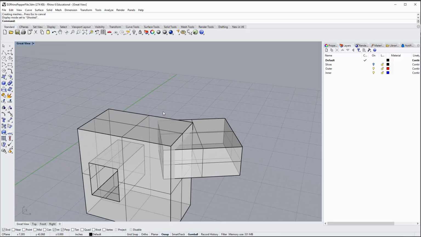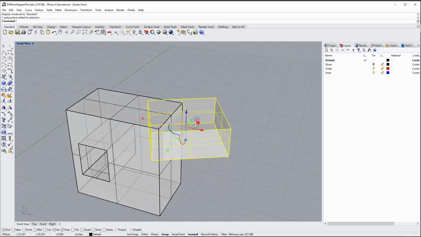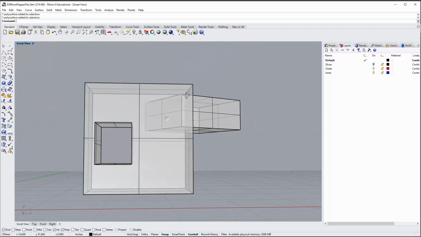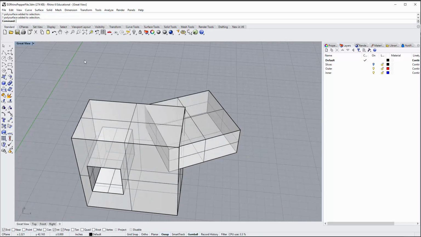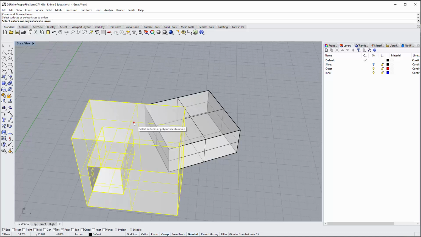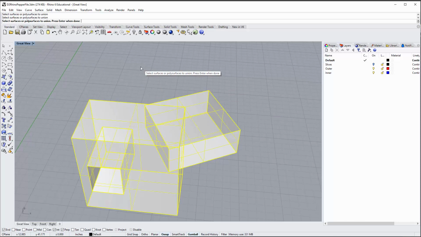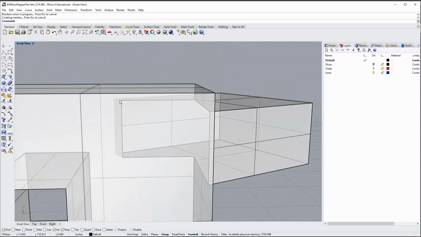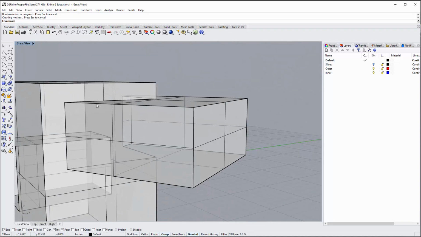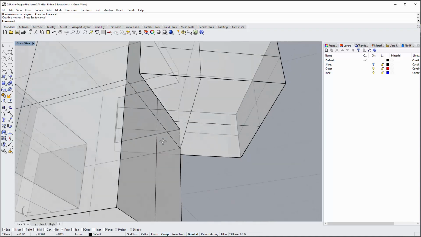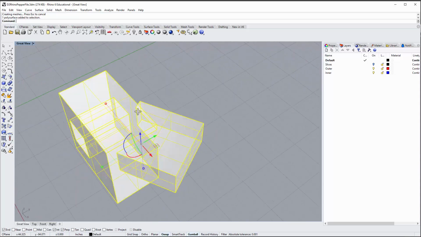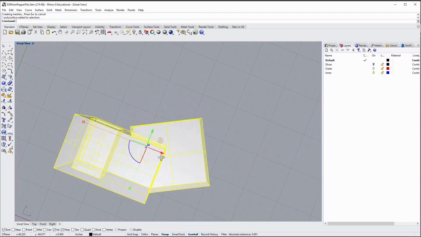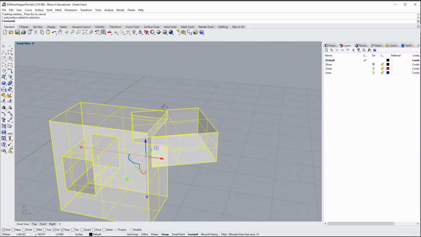Now to see this next step better, you'll probably see it better in ghosted mode. So I'm switching to the ghosted view style. What you'll see is, yes, this box is intersecting into this box, right? Now, what the Boolean union command does is that it will join. And so you just run it and you select everything and say enter. It will literally join those two. So the intersection has disappeared, but this has been reconfigured as a single continuous polysurface, right? So that's the Boolean union.